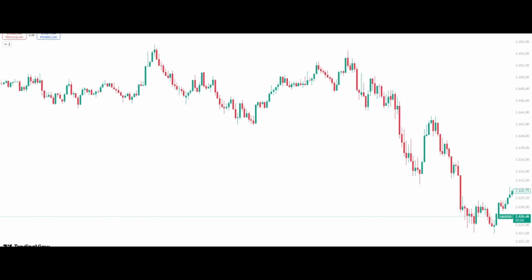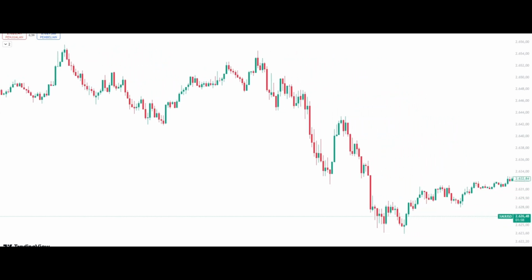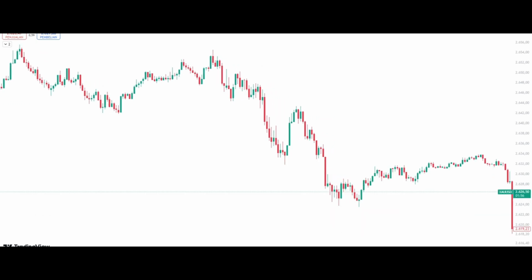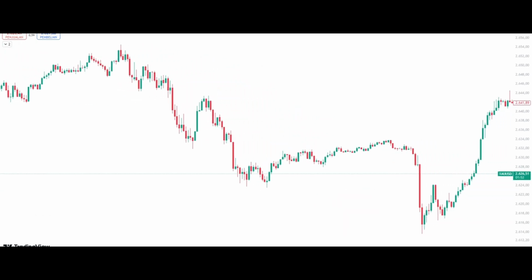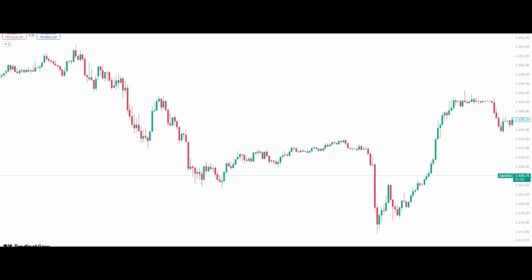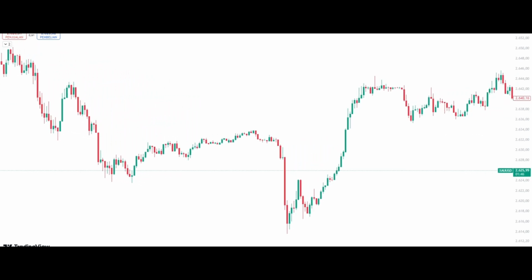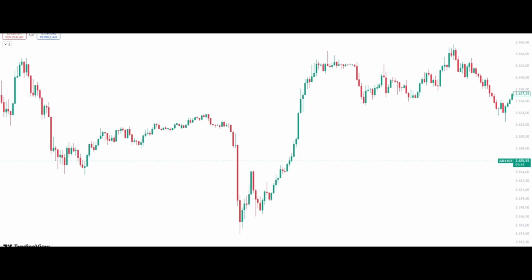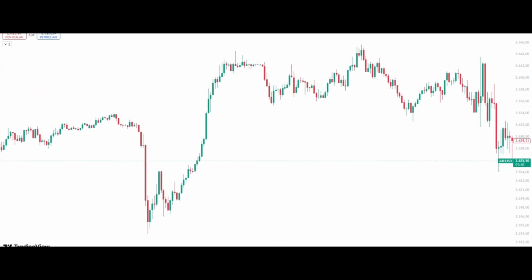Avoid taking every trade. When scalping, you will find many entry signals. Don't take them all, only pick the positions you can manage, because handling too many trades at once is difficult, especially when scalping. Don't risk too much capital. Never risk more than 1% of your capital per trade. It's better to risk only 0.5% to keep the risk manageable.